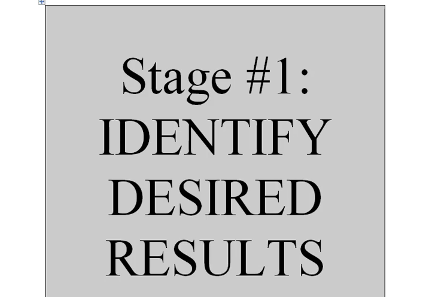The first stage of the template is stage 1, which is titled Identify Desired Results. So these are the results that we want our students to take away from new learnings. From our unit, what do we want the students to learn? It's the meanings, the understandings, the acquisition of knowledge and skills. So let's go ahead and get started with the template, and I'll walk you through it in each step.